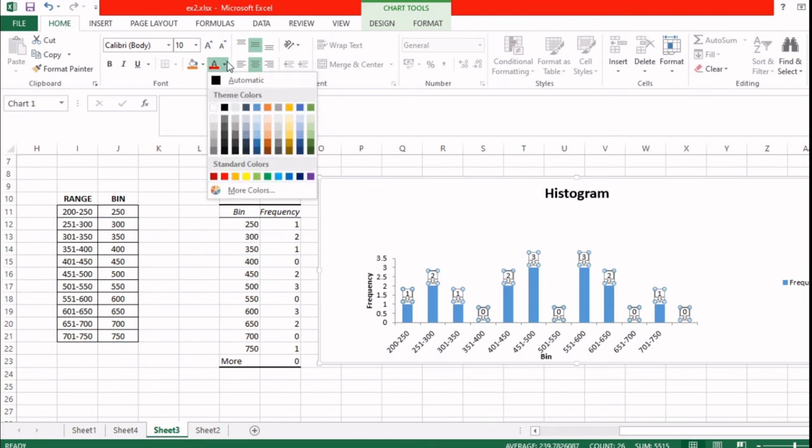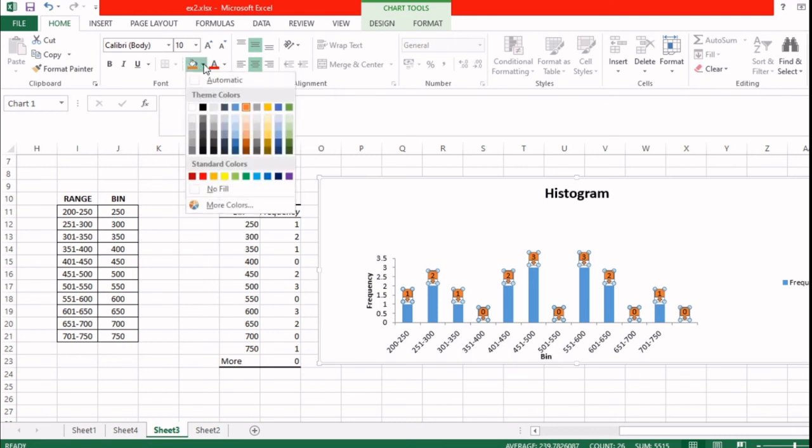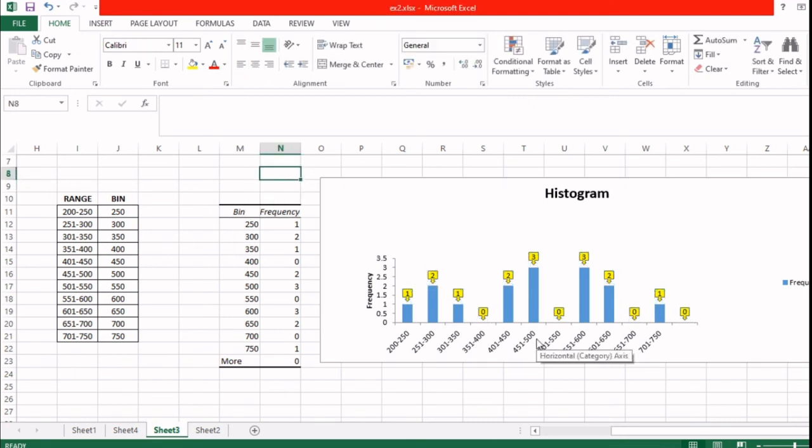You give some color in order to highlight it. Sorry, fill color with a particular color. Yes, now it will be more legible to see as a diagrammatic or graphical representation.